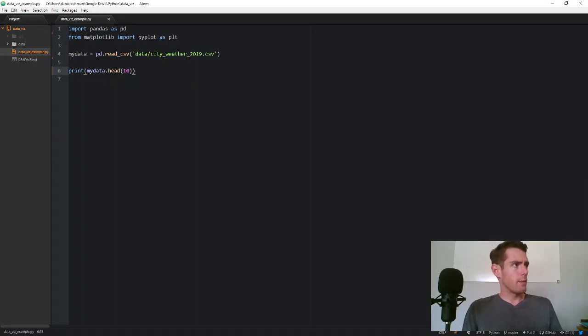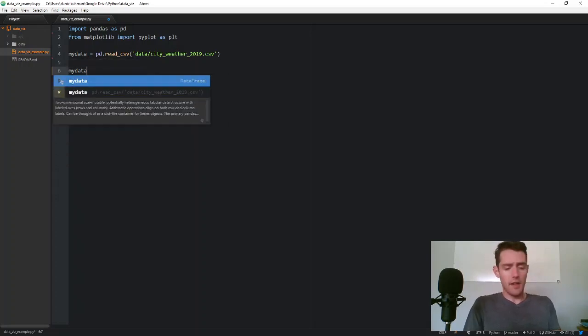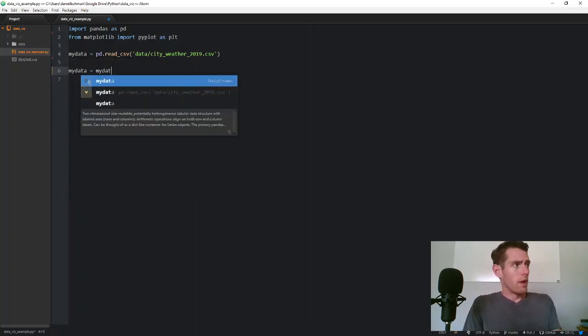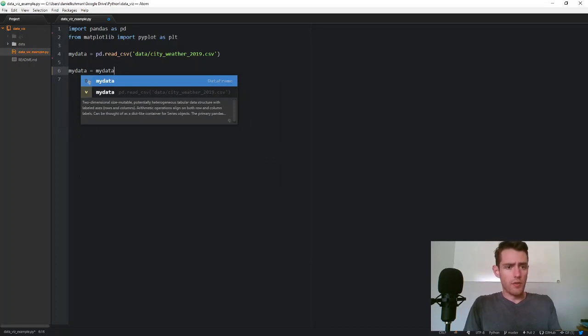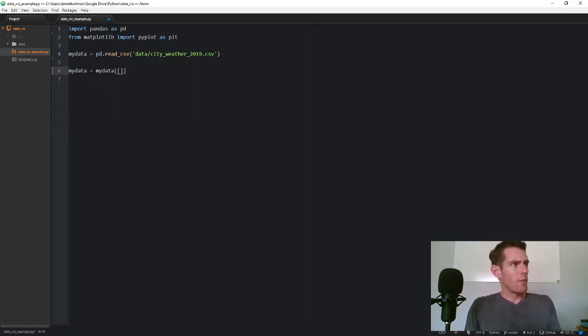So the first thing that I'm going to do is go ahead and shorten this down. I'm going to say my data is equal to my data, and then shorten it. I'm going to take all of the high temperatures and create a new column that is the average of all of those, and then I'm going to plot basically average temperature per day for both cities as a line plot, so we can see if maybe one is higher than the other across the year.